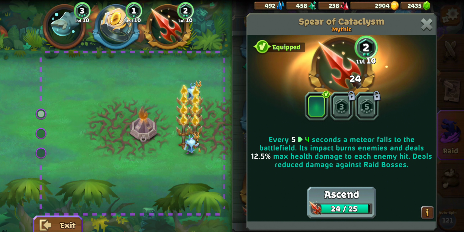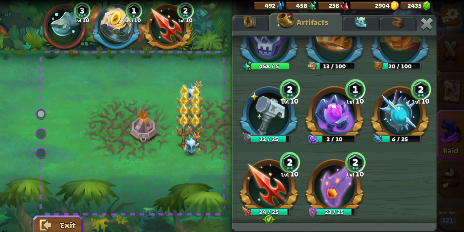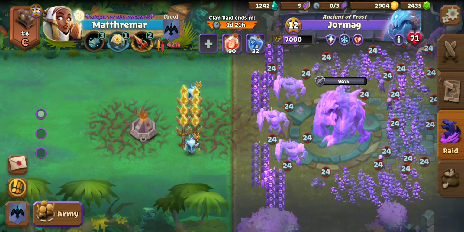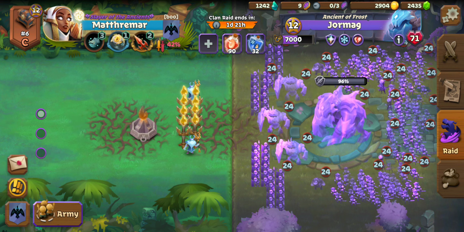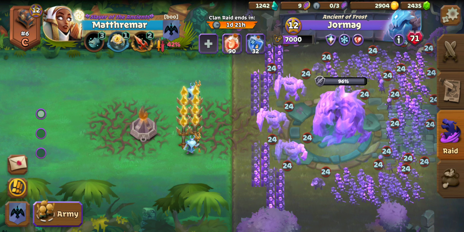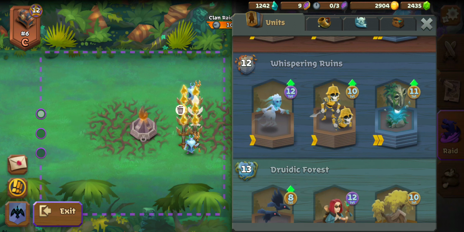Some builds Spear will not work with, because if you're trying to protect the Spire for an extended period of time, then you do not want the Spear knocking units into that. So I would recommend not having it equipped at all if you're going to try and go for a long-term strategy that'll take you through the full minute. So anyway, that's what we're working with here. We'll show you what we've got.